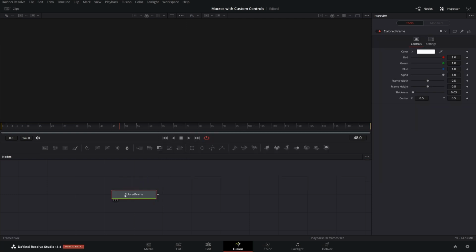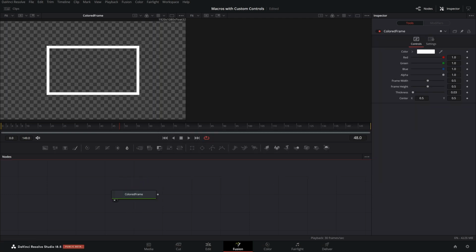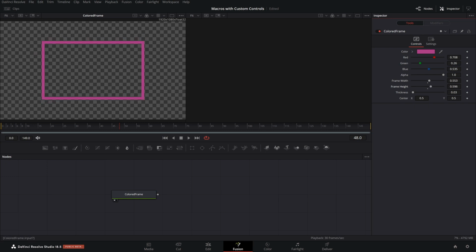Drag and drop this in, display it, and now it's doing exactly what we want. It has the initial values that we'd like, and you can now go through and change them to your liking. So you can change red, green, and blue. You can change even the alpha if you'd like, but the default is 1. Adjust the width and the height and even the thickness of this. And notice how the thickness is going in towards the center of the frame. And you can recenter it.